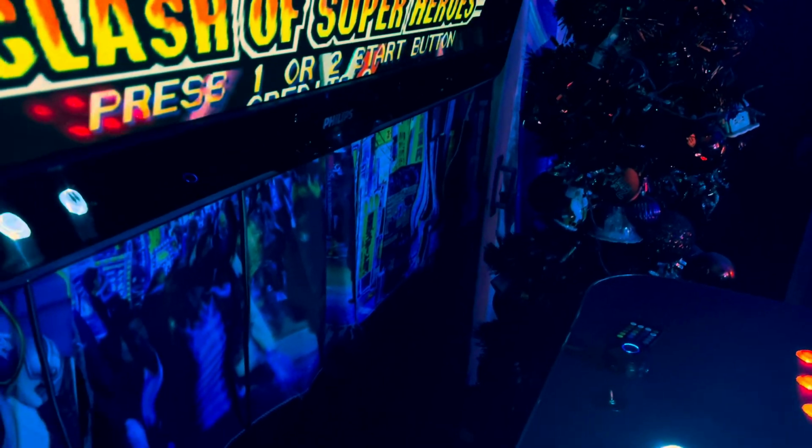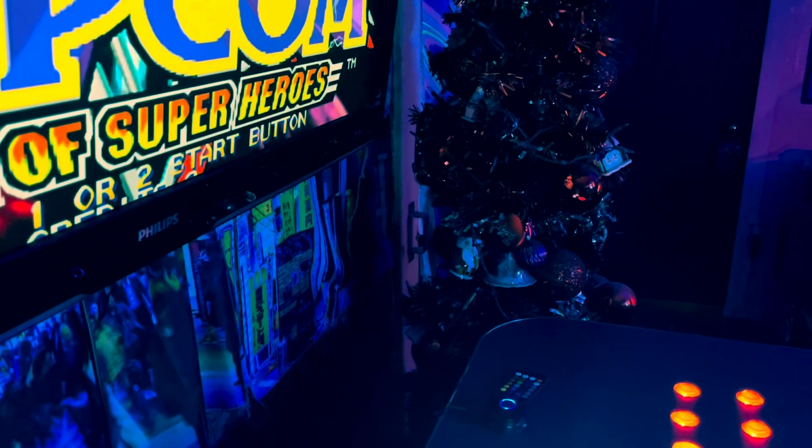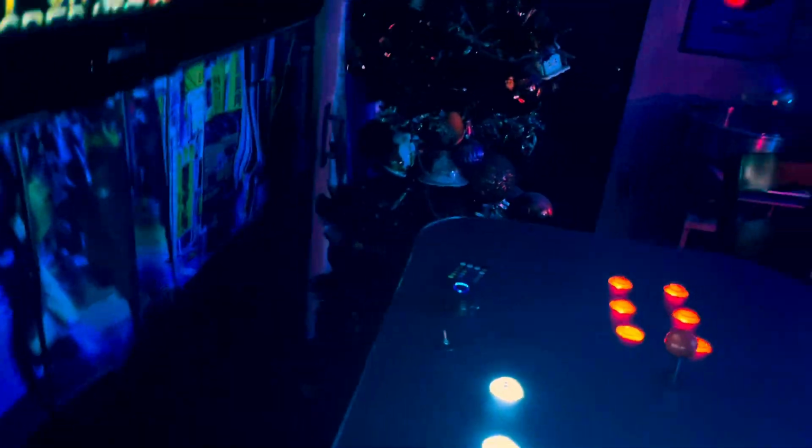Look back here. Wait, do I have a? Yeah, it's kind of dark back there. How do I get the light? I don't know. It's too dark back here to be seen. You can't see anything back there.